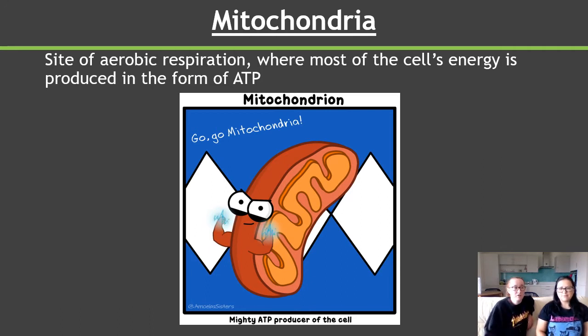Next one, mitochondria. Again, a really important one. It links into the topic of respiration that we're going to cover soon, because as it says in this first line, it is the site of aerobic respiration. So not all respiration, just aerobic respiration, but that will be touched on more later, what that means. And this is where the cell's energy is produced. And that energy is in the form of a molecule called ATP. Again, more on this when we talk about respiration.